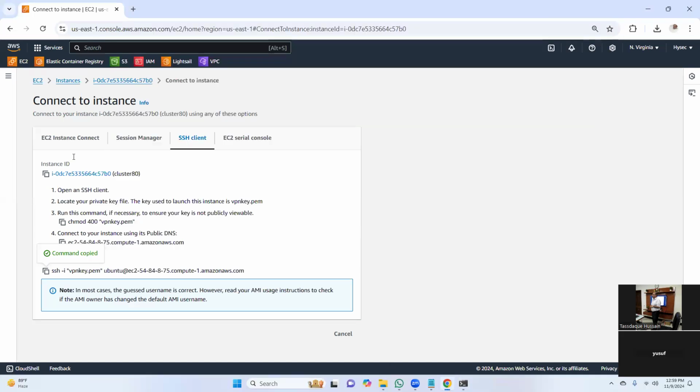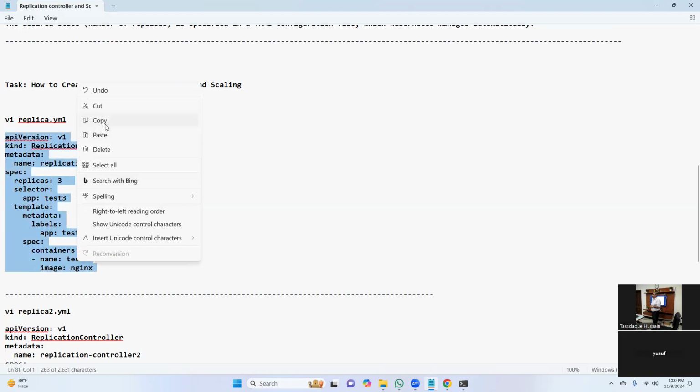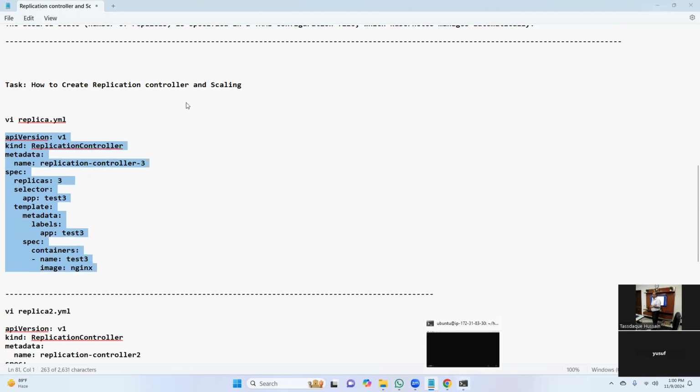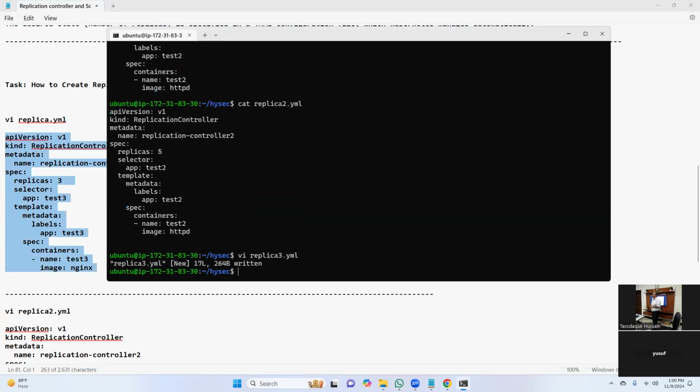So the controller is controller 3, and replica 3, test 3, test 3, test 3, everything now changed. Now copy again and paste. It's a very easy method: right click and paste, escape, colon, wq, and enter. And now you have replica 3.